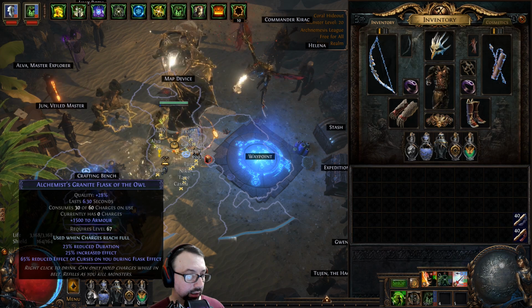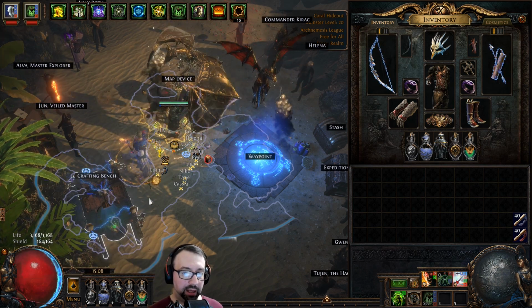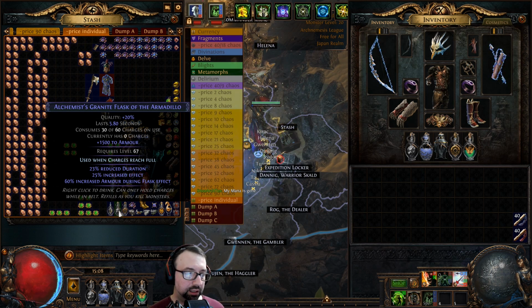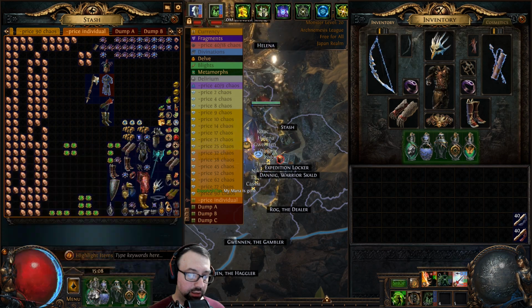Okay, and then, of course, the armor is nice. So I would love to have... I think I even have another flask in here. Yeah, this one right here. I would love to use this one, and I used it for a while. So one great thing about this stuff, this is so much more armor. Actually, it's actually insane how much more armor this is.